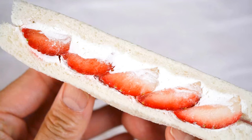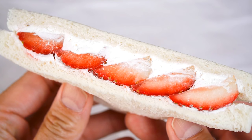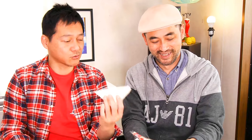So here you go. Thank you. And of course, because it's strawberry season, there is a strawberry sandwich. This is one thing that you don't see all year round, the strawberry. They have different fruits that they use when it's not strawberry season. So if you're in Japan visiting during strawberry season, give this a try. So other seasons, like kiwi or melon? Kiwi, melon. They have peaches. They have fruit cocktail. Okay. いただきます.